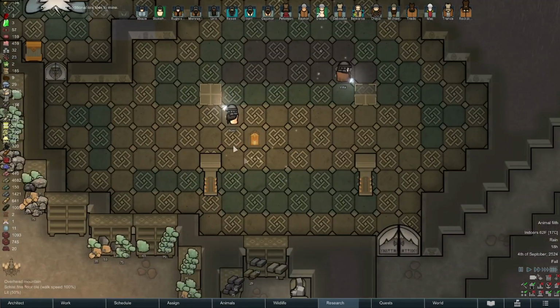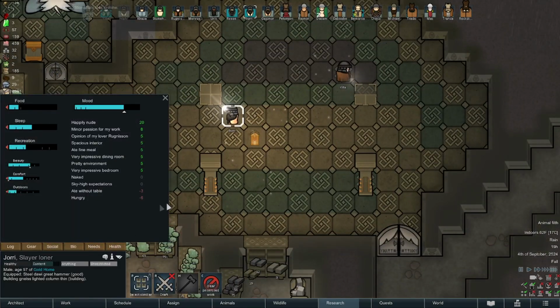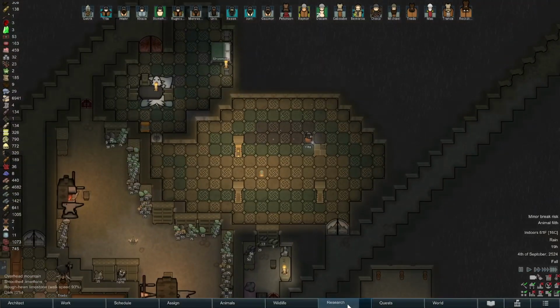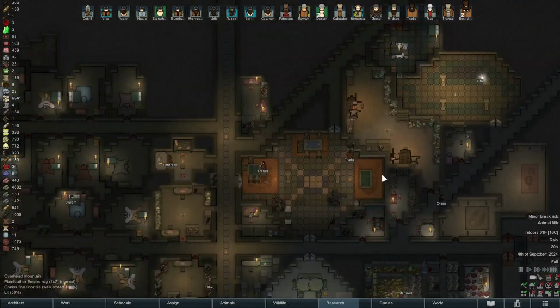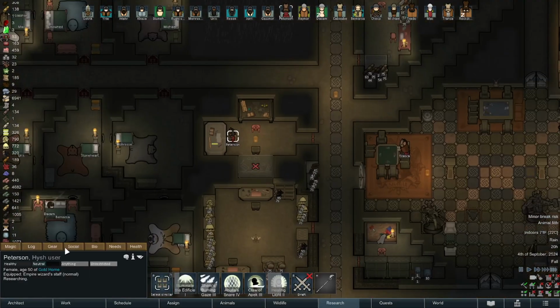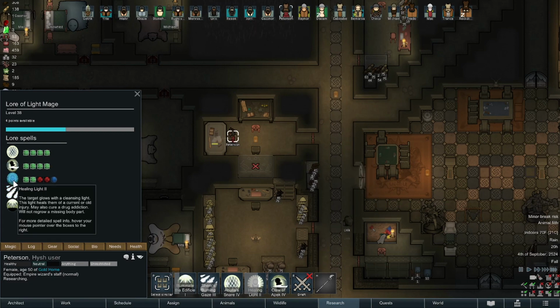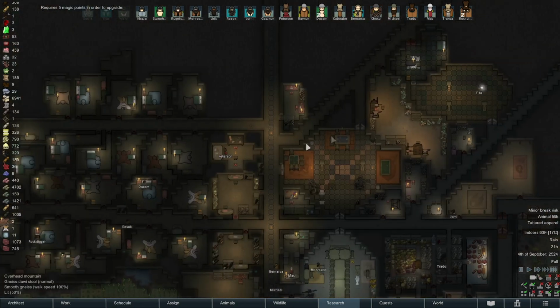We're working on the throne room, and you can see we're making good progress on that. It won't be long. Once the research is done, we can actually build the throne. And they're working towards that goal. So, Peterson, I do have 4 magic points with her. Why not use them up? I need to get healing light. Whatever. There you go. There's all the points we have.